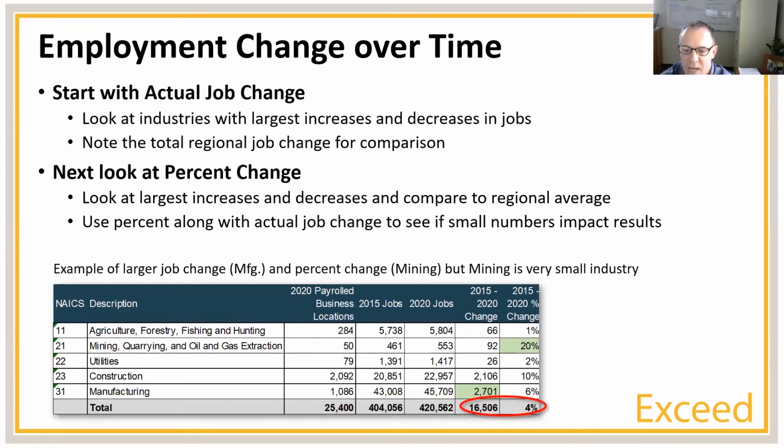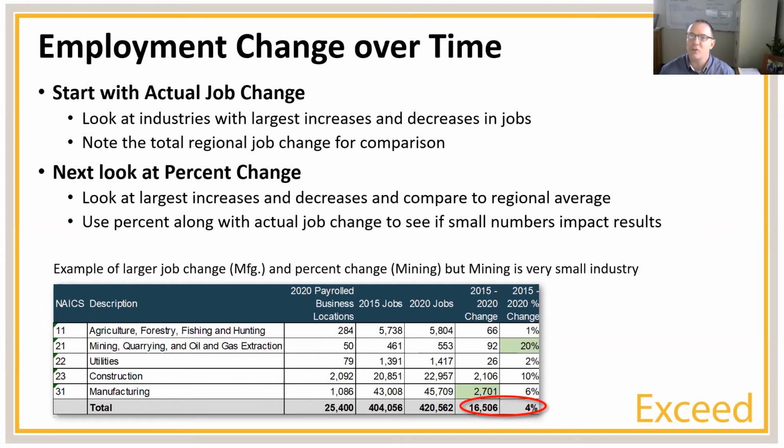So employment change over time is one of these key things that we're, of course, very interested in. How has that industry changed over a time period? And we use generally things like 1-year time frame, 5-year time frame, 10-year time frame as some general rules of thumb for doing analysis. These Excel sheets use a 5-year time frame, and that's a good time frame to hit a large part of the growth of our economy and the business cycle from 15 to 20, to look at our regions and how they were changing over that time period.